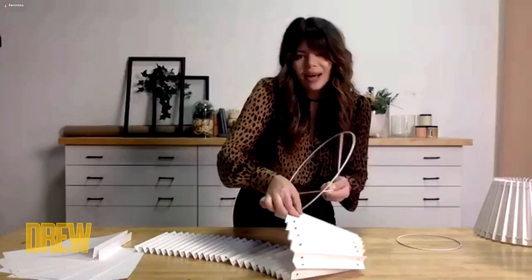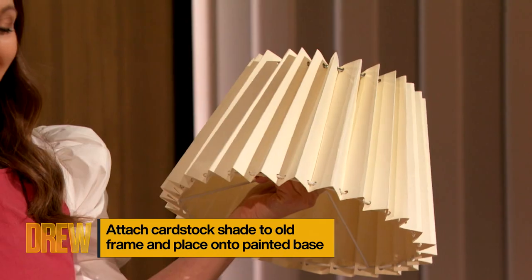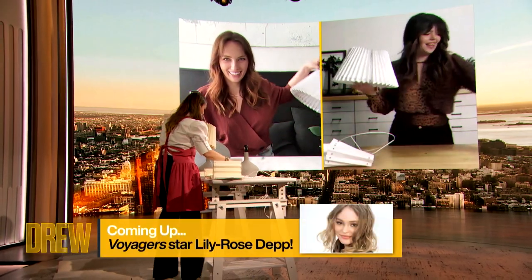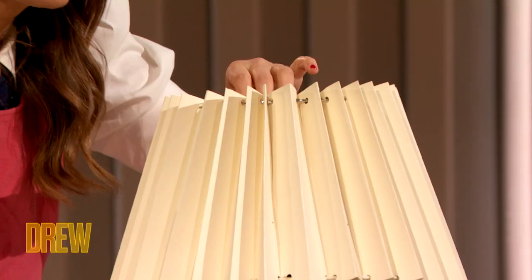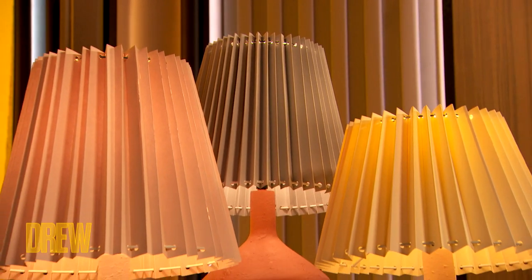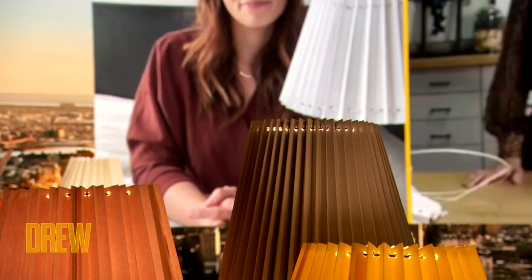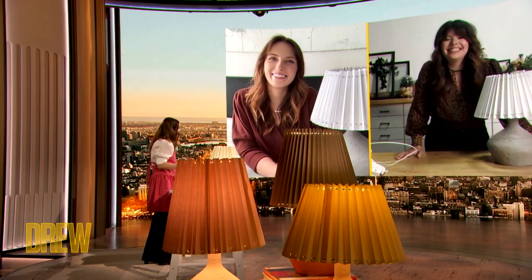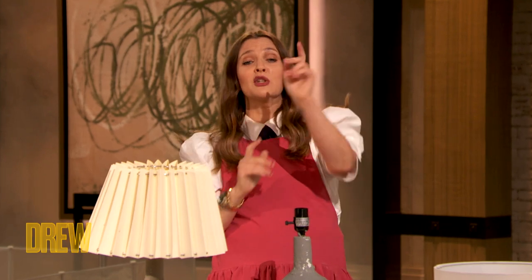Are you now clipping your shade onto the ring? You wouldn't believe it — wow, it's so amazing! Look at that! And then we just put it with the base that Kelsey showed you earlier and oh my gosh — this lamp got a face lift! These look super chic, super expensive. Around what price point could you genuinely do this for? Assuming you already have the lamp, all you need to buy is the paper and the paint, which could cost you less than $10. I love this, you guys. Will you please come back and we can DIY ourselves silly? Of course we'd love to. Thank you, Kelsey and Becky. Be sure to check out The Sorry Girls on YouTube for even more fun DIYs.